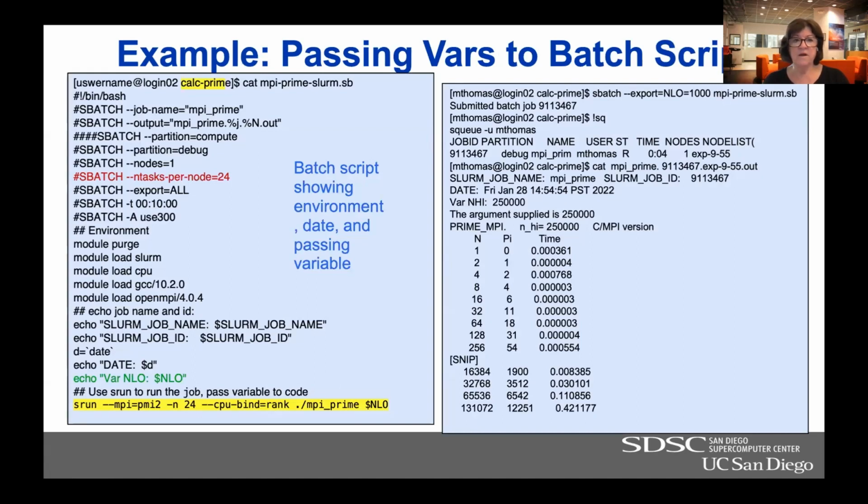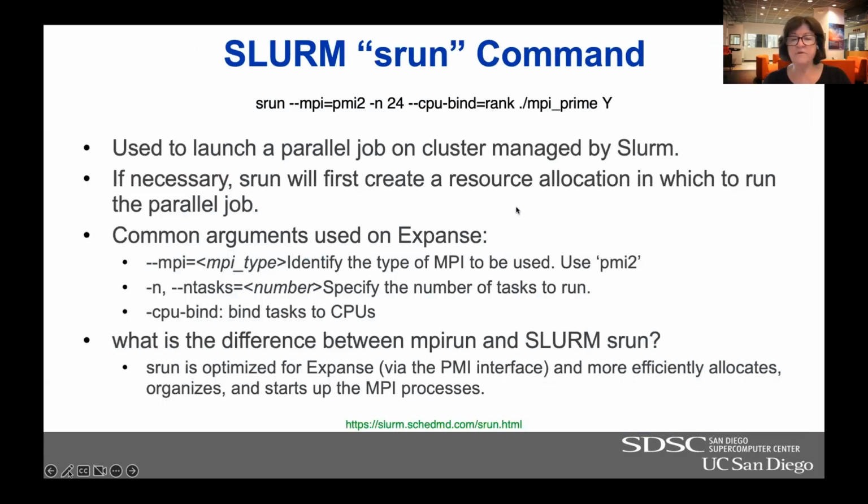Move along here. So here we are looking at the same kind of script, but here I'm going to use that environment variable that I'm going to pass. It's called nlow, and I'll echo the variable value of nlow. And here I export nlow equals 1000. And so it gets printed out, and I look for primes for some variables, n high and n low. N high is printed by the code, not my script. I didn't print n low here. All right, so you can pass variables, which eventually you'll get to think, oh, that's pretty cool stuff.